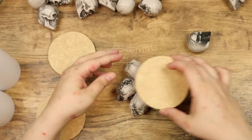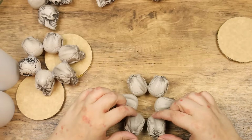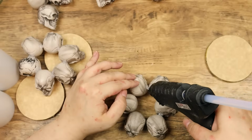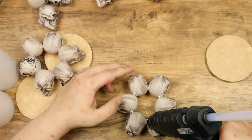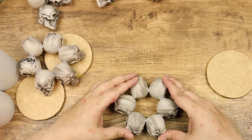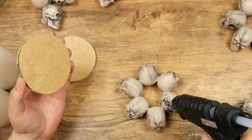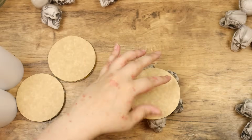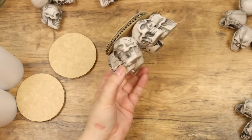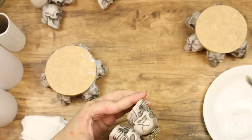Then I arranged 6 skulls in a circle and glued them together. Then I glued the cardboard piece on top. Then I filled up the space between the cardboard pieces with hot glue.